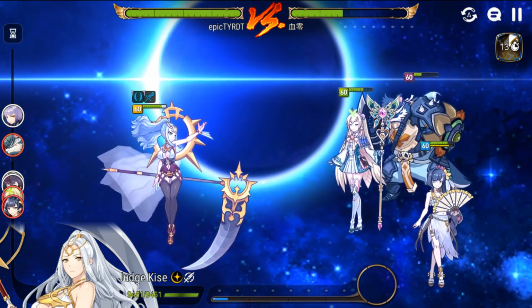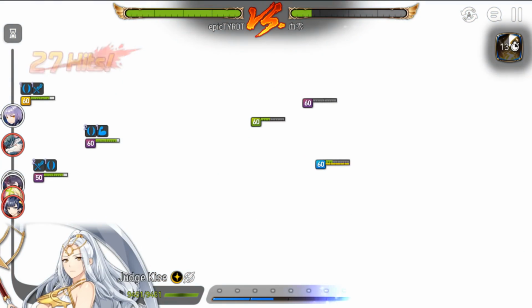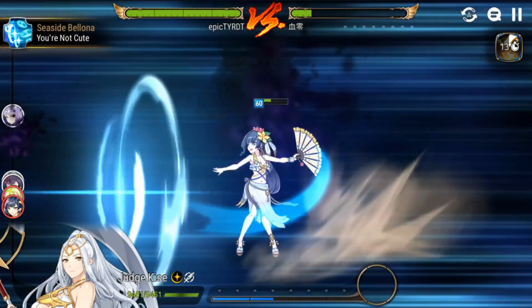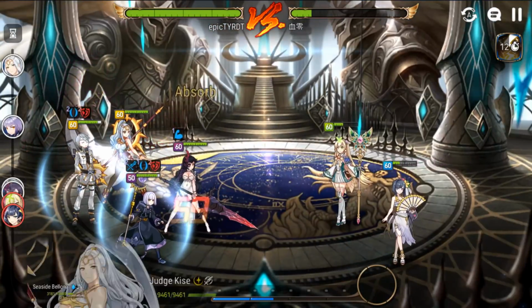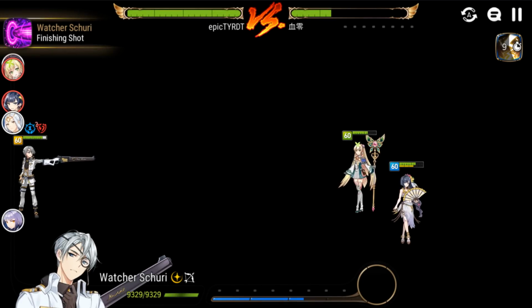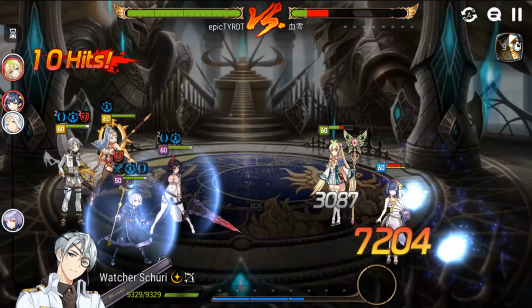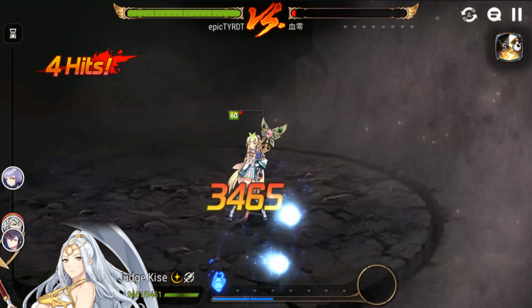One of those dudes, the green dude, Violet, is it? I always forget his name. I think I missed on Destina back there, which is really sad because she's gonna heal up that Bellona now. Are you gonna crit now when it doesn't matter anymore, Shuri? Yeah, sure you are. Still didn't kill her. What's wrong with you? And that should do it.